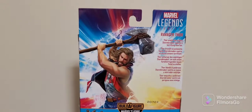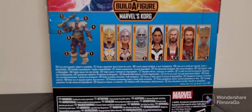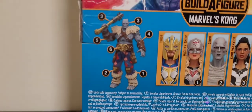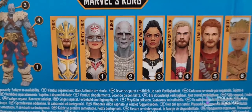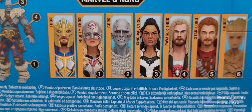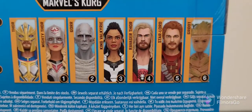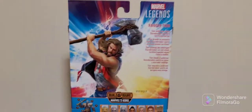On the side there's a really nice shot of Thor in his Ravager outfit, and on the back once again Thor in action as the Ravager. Moving down, we have a look at the whole line — the Builder figure Korg and this comes with his left arm, piece 4. You've got Thor in his bright and colourful armour, Mighty Thor which is Jane Foster, Gorr the God Butcher, King Valkyrie, Ravager Thor, Star-Lord, and an angry-looking little Groot.